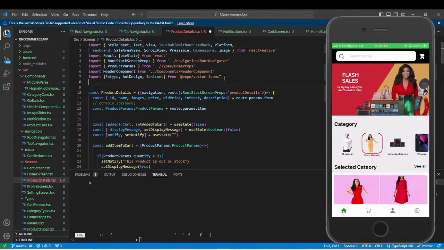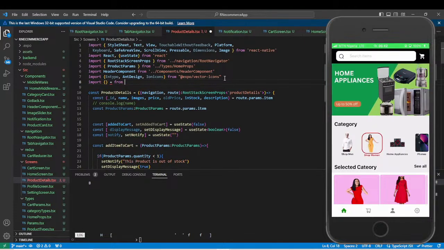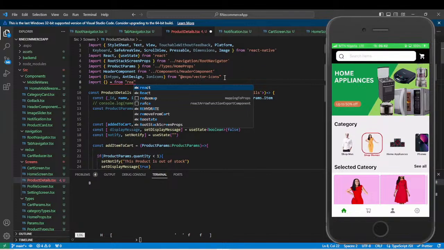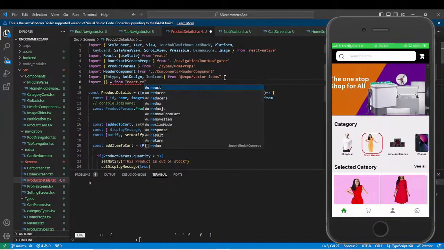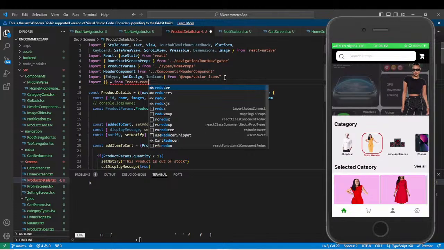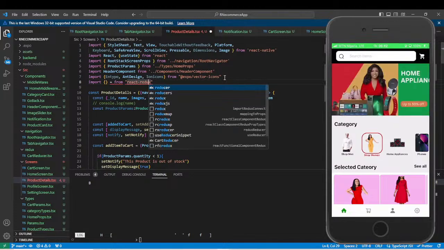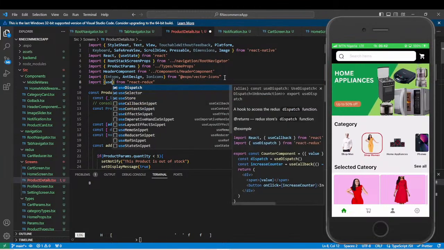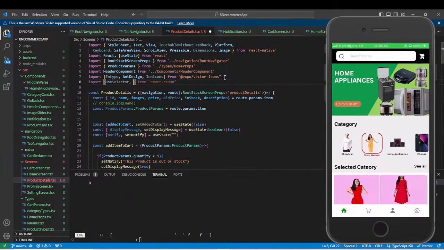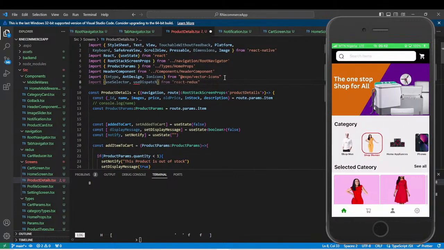So let me just come here and import from React Redux. So we want to bring our use selector, and we'll also be using use dispatch. So let's bring the two all at once so that I won't have to go back to that again.